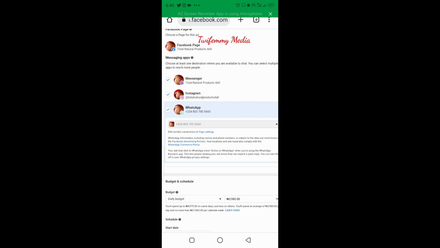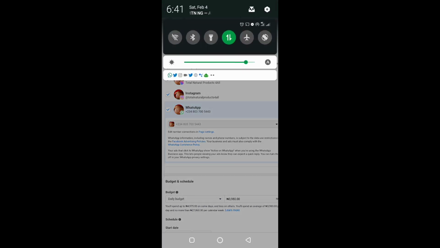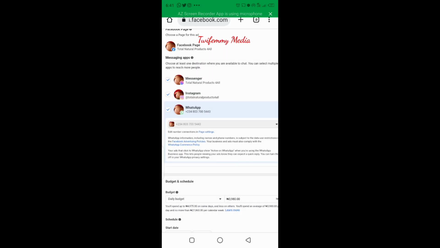People don't have that time span to spend a whole lot of time waiting for your message, except if you are doing a business that you are the only person and everybody has to take a seat, like they are struggling to get the Naira notes in the bank. You have to stand in a queue for hours. Nobody has that time for you here on Facebook. If you don't respond on time, quickly they will see another advert immediately and follow up with that person. So the less time you spend to respond to your messages, the better you get conversion for your ad.